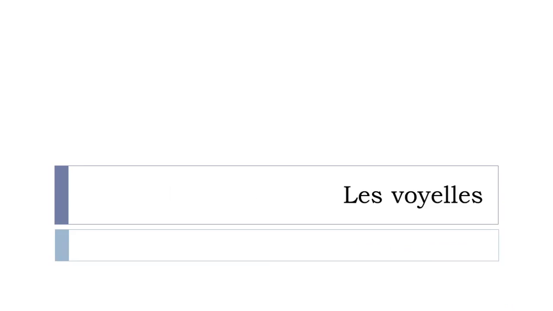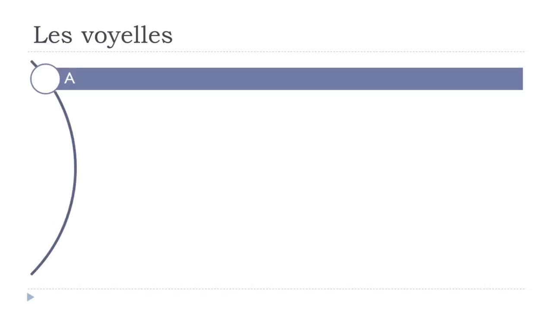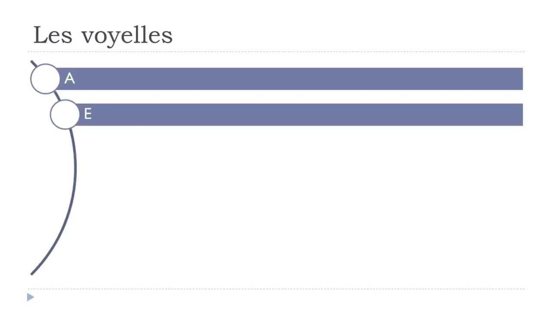And in this first lesson, I thought it might be useful to start with the pronunciation of the vowels. After that, of course, the consonants will come, but that will be in the next lesson. So let's see now how the vowels go. The first one is A. Not really difficult to pronounce for most of you.